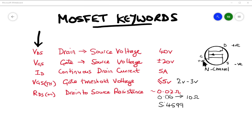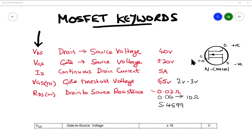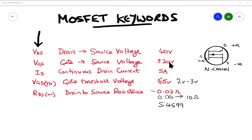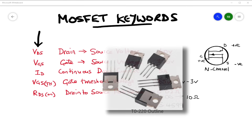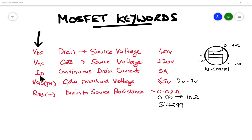Secondly, what maximum voltage can we apply on the gate compared to the source? In an Arduino world we're unlikely to exceed 5 volts, but look for VGS — the gate-to-source voltage maximum — on the datasheet; it's normally about 20 volts. Thirdly, how much current can we pass between the drain and the source when turning on our LEDs, motor, or whatever? There's no hard rule, but 5 amps is probably the norm. If you want more, you'll need a metal-tabbed MOSFET; the mnemonic to know is ID.